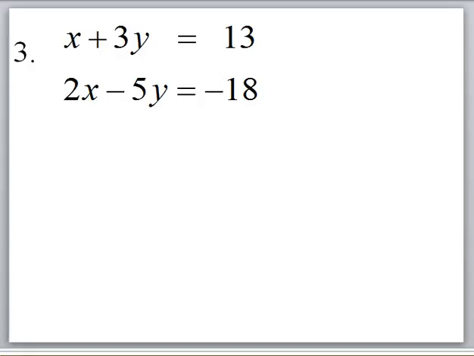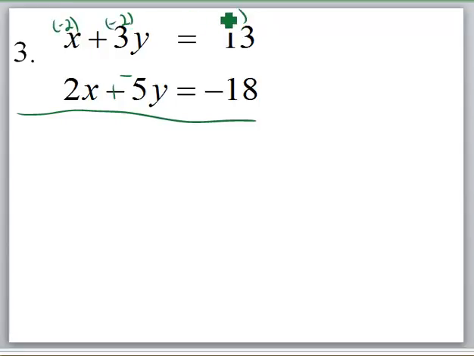Alright, and I'm going to continue on with some more problems. On this particular problem, what I want you guys to know is we're always trying to figure out the easiest way to get this accomplished. And so the easiest way is if I could just make this a -2. If that was a -2, I would create 0 here. Well, I can make this a -2 if I multiply everything times -2, so that's exactly what I'm going to do. I'm going to put it times -2 on each one of these.